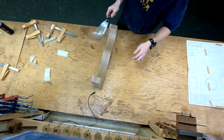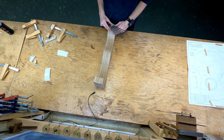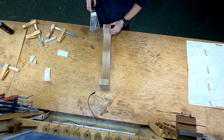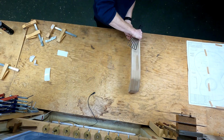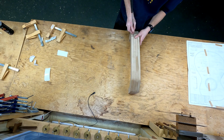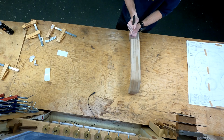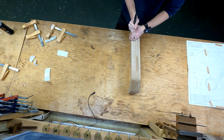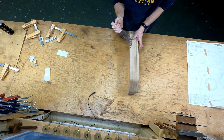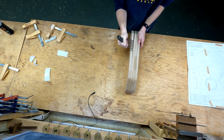So you can always heat this up with a heating element or on anything that's hot. I have a little portable stove that I'll heat this up with, but often it's not necessary, so we'll see if I can do without it. If I need to resort to heat to get this off, then I will. It's kind of a good sign when you need to resort to heat, actually, because it just means that your double stick tape is really doing its job and sticking well. But this is going to come off without heat, I can tell. There we go.